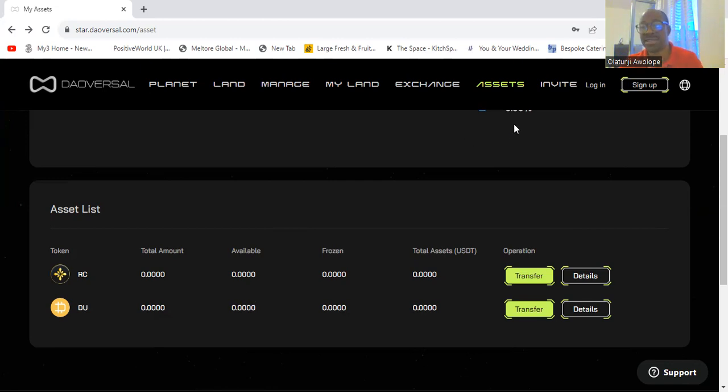So that is it about how to charge, the process in terms of values, in terms of percentage that you need to know. Again, the truth about the current release of exchange and withdrawal process within Daoversal. Unfortunately, it's not for all. It's for only a certain set of people.